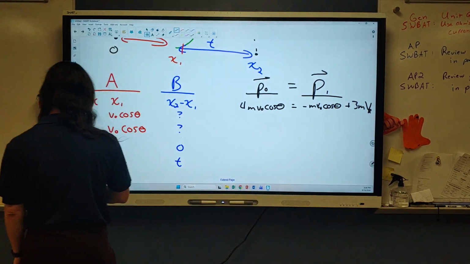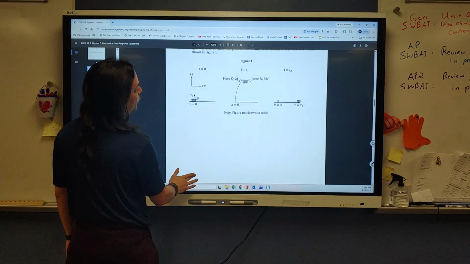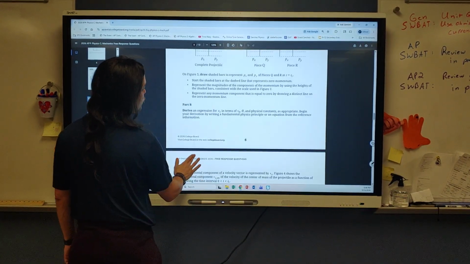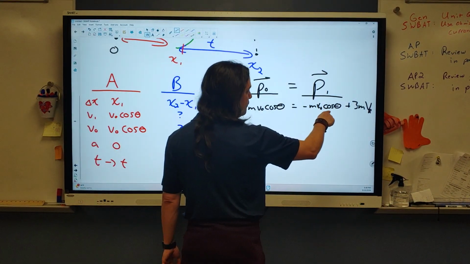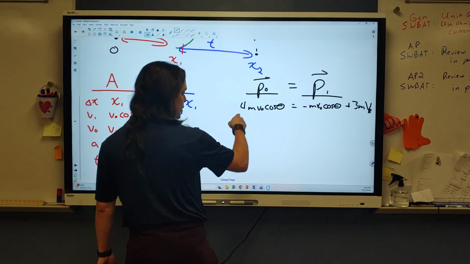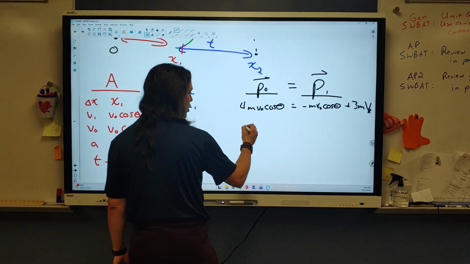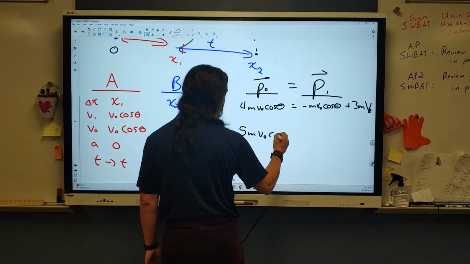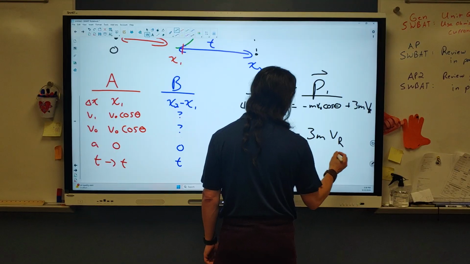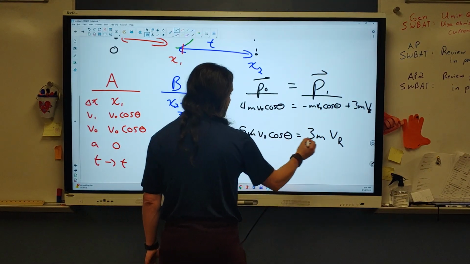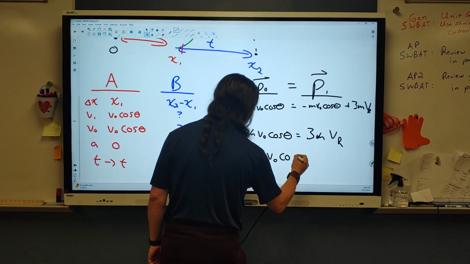Is this r? I think this one is r. I'm going to take just a moment and make certain that I'm calling it the correct thing. Yeah, r is the big one, just so I can keep track of my stuff here. Okay, moving forward. m v0 cosine theta, I can add this over to the other side. This is positive 4, this is negative 1. I add that over, and we end up with 5m v0 cosine theta is therefore equal to 3m vr. I divide both sides by 3m. The m's cancel out, and I end up with 5/3 v0 cosine theta.